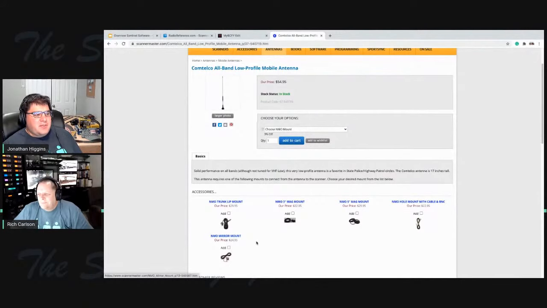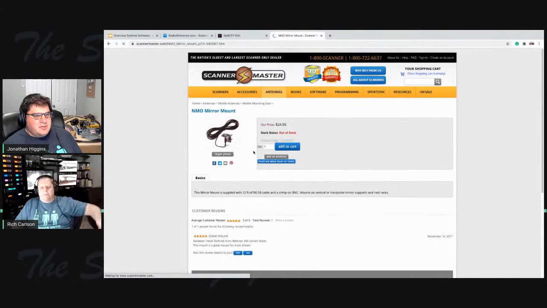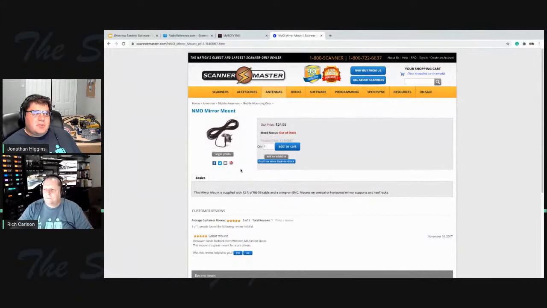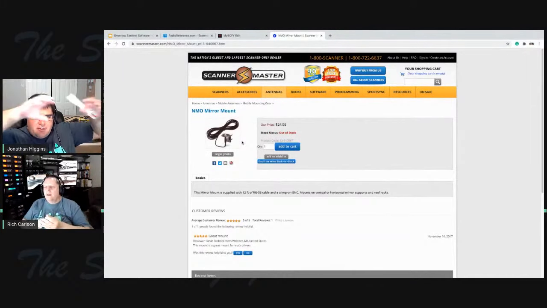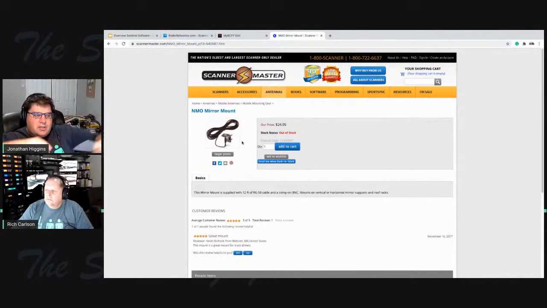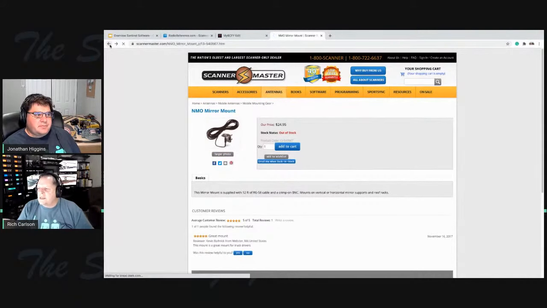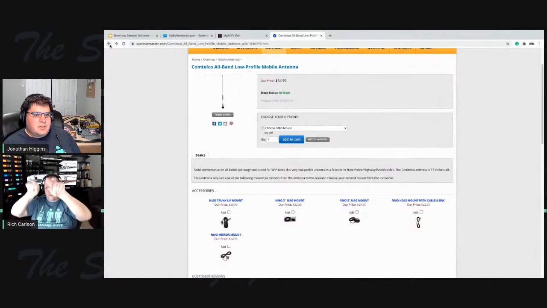The other thing, if you're driving one of those big rig tractor trailers, we actually have an NMO mirror mount. So if you're driving a big rig, you can use one of these. It'll go with a pipe type mirror. I've seen some people with pickup trucks use this mount in the bed of the truck. Whether they have one of those racks in the back, they've been able to customize this mount so it'll connect up to that rack. So there's so many different options. I've also seen people use that same mount by taking out the U-bolts, and there's the 4 holes on the side of it, and they screw that directly into the bed rail.